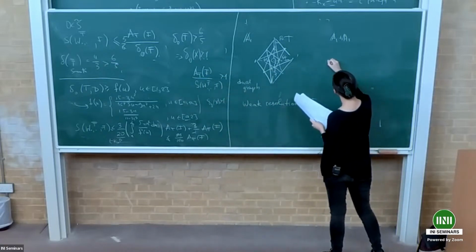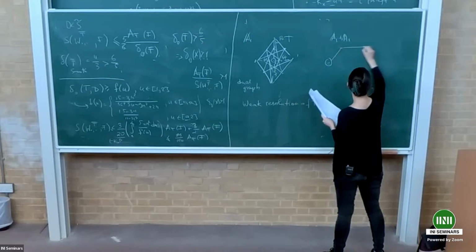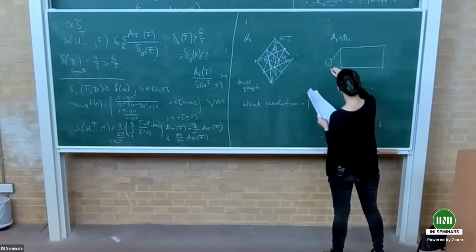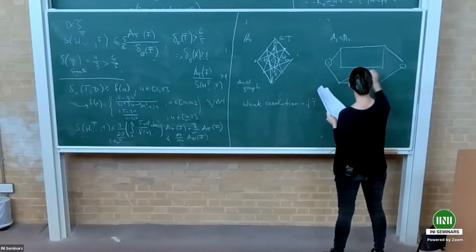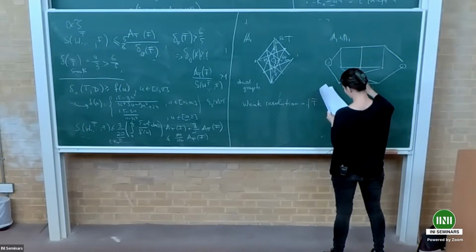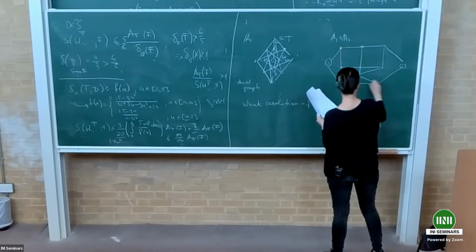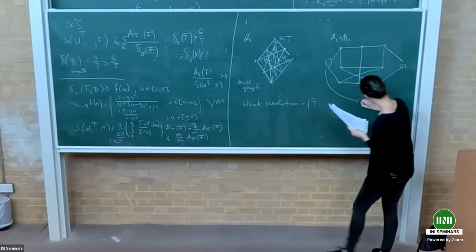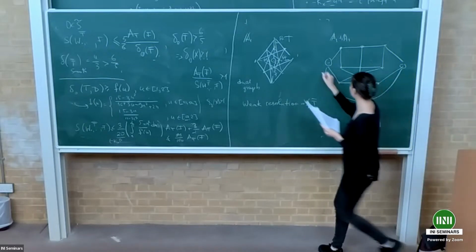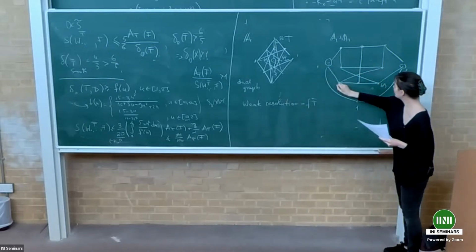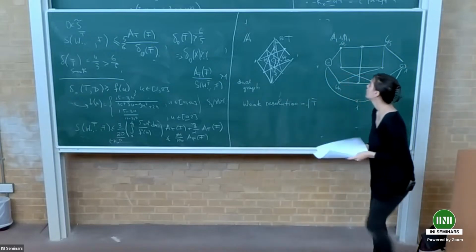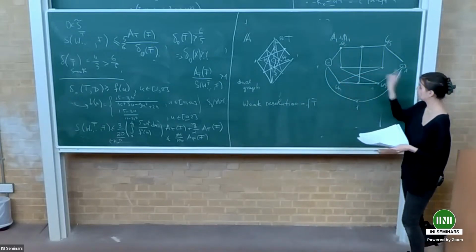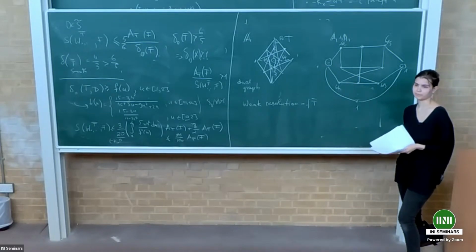And here, the dual graph will look like this. So here the delta invariant will be 1, 1, 1, until the 6 over 5, and everywhere else is greater than this. So that initial inequality helps us. So we need to check all of these cases, and they will essentially give us the same function.